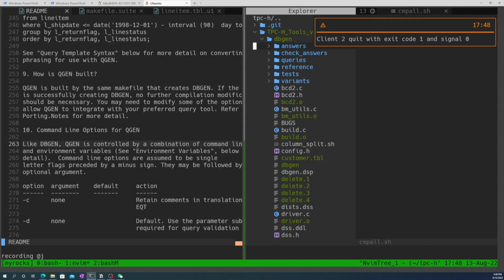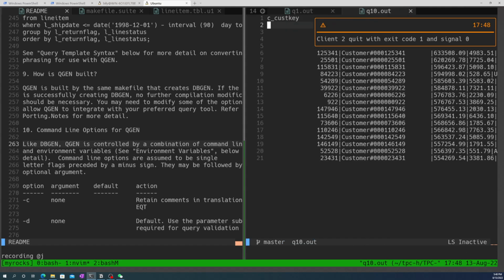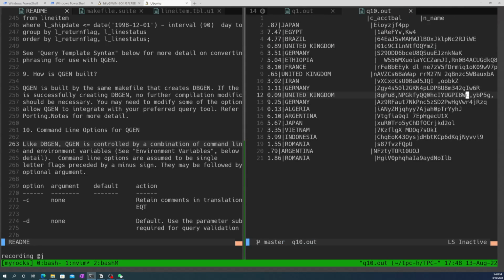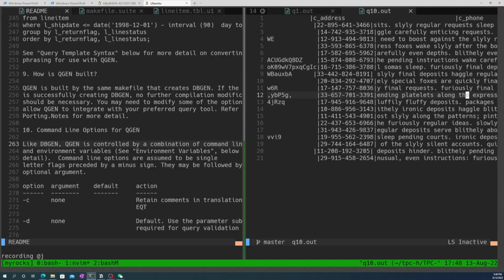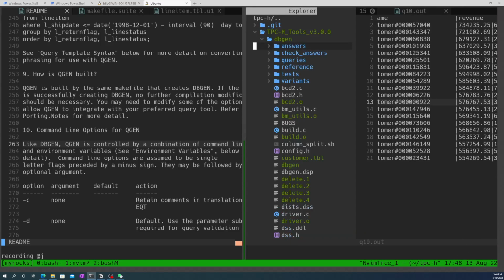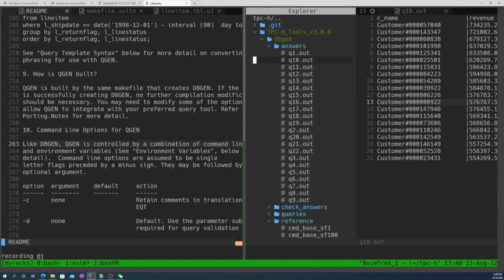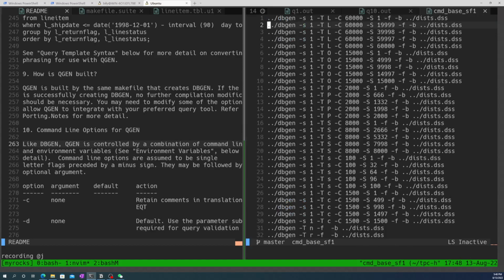I'm really not sure. Q10 reference. What is this? Wow, there's so much data. What is this?